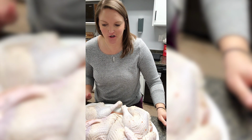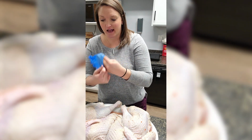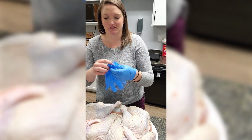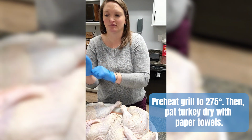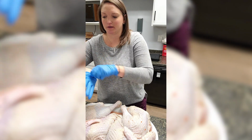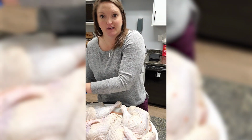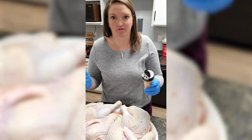Everyone, our turkey has now brined for 24 hours, and I just pulled it out of the brine bag. We are going to pat it dry with some paper towels, and then get it seasoned. My grill is preheating right now to 275 degrees. Once we've got it seasoned, we're going to put it on the grill flat like this and put some melted butter on it every 30 to 45 minutes. It should take about two and a half hours to cook.